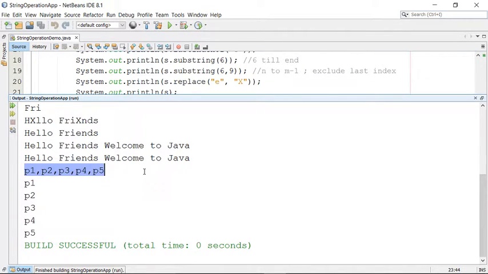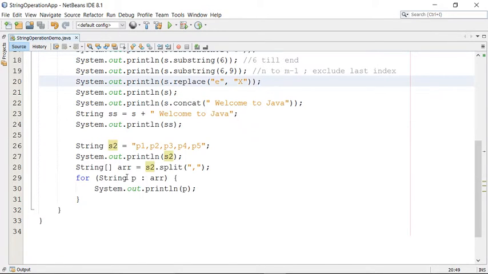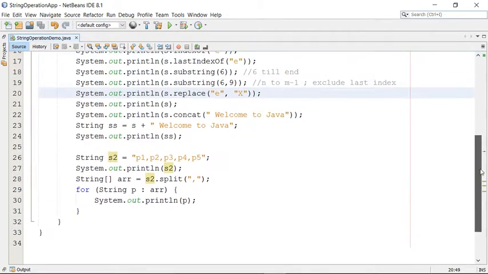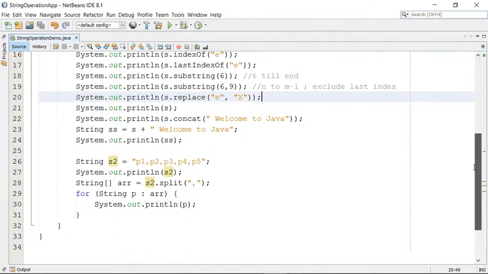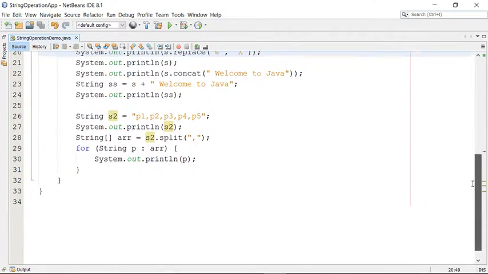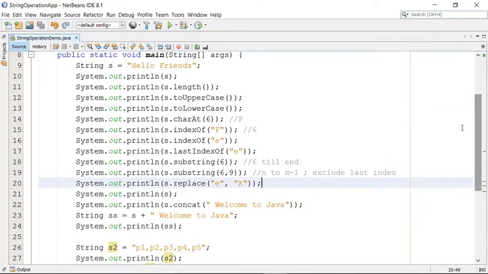This is your original string, and I split through the comma, and all the different product IDs I can take out like this. So this is another very useful method, and there are some other string related methods you can see inside this string class.